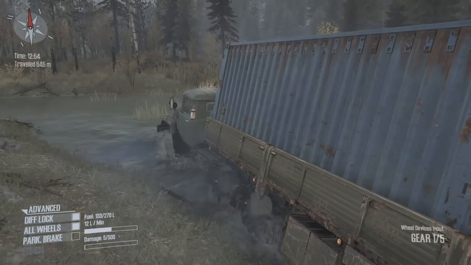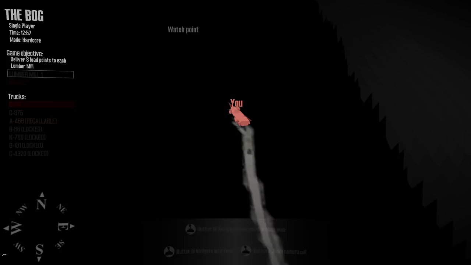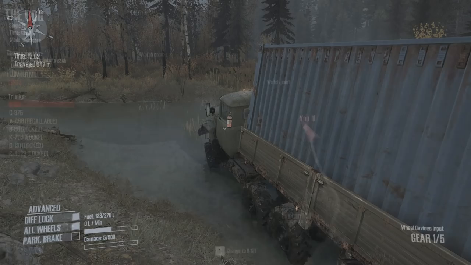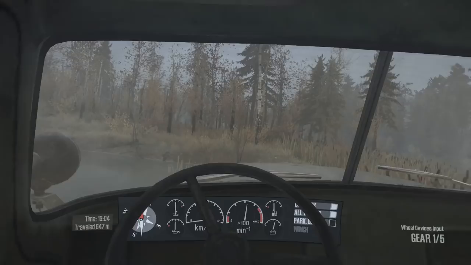Okay, I need to look at the map. Hang on a second, guys. Almost stalled it. Let's see. Look at the map. Oh, no, we got a ways to go. Let me see here. Turn the map off. I want to see where... I can't... Let's see. If I look in the truck view, which way should I... I'm trying to figure out which way I need to go.